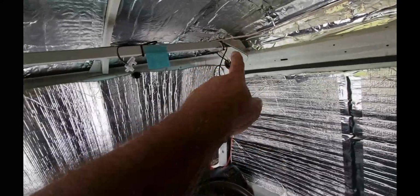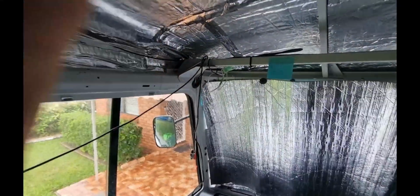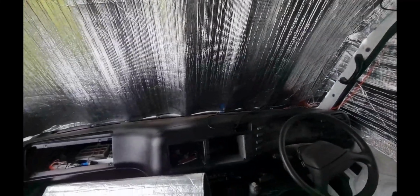But I've got the lead run for the driver's side camera, passenger side camera, and the rear camera at the back. The front one will drill down through the dashboard. So all the leads are in. I've got to work out where the cameras are going. I haven't exactly decided where the side ones are going.